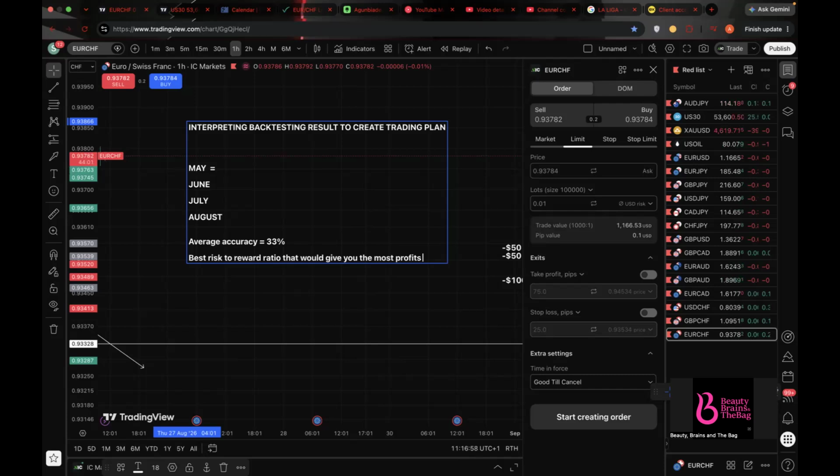All right. And then if you use a very big stop loss, your risk to reward ratio will be very low, 1 is to 1. And if your risk to reward ratio is 1 is to 1, you will not also be profitable if you're not having an accuracy of up to like 90% or 80% because then you have spread also. Okay, so you need to balance, you need to choose the best risk to reward ratio.